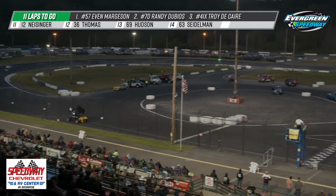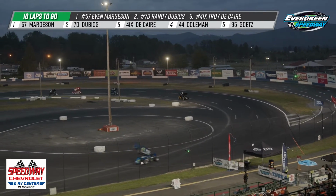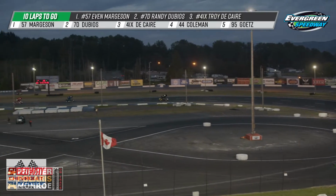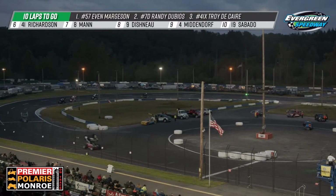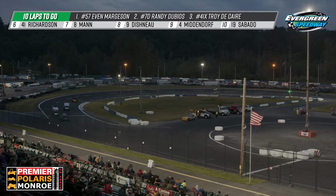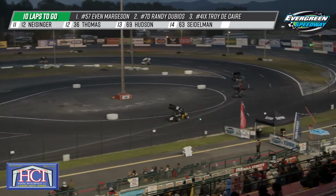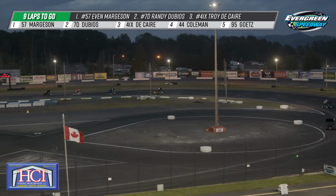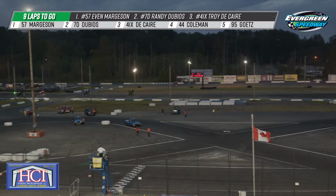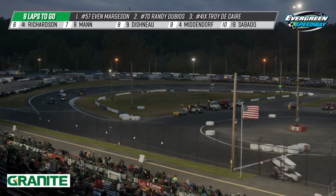But there you see the big lead that Evan Martinson has, as we just have 10 laps remaining already. These cars are picking them up and putting them down very fast. Yeah, Martinson in a full straightaway and then some, coming up into slower traffic, and Evan is one of the best that we've seen in the Northwest in slower traffic as well. He is very aggressive and decisive when it comes to getting around lap cars. The quicker he can put them away, that's people in between him and second place, and he can maintain that advantage.